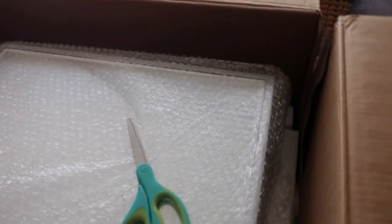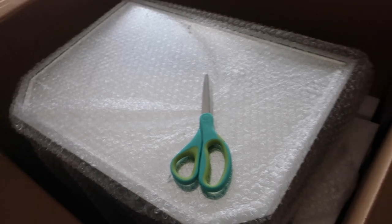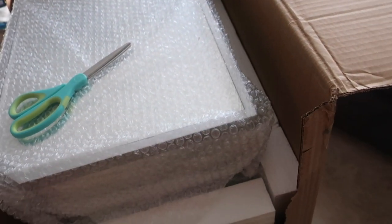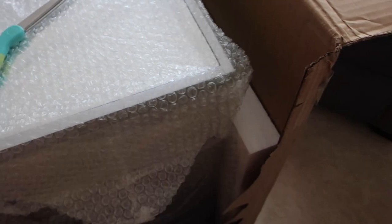So I'm just gonna open it down the side. It came really well packaged with tons of styrofoam all the way around it, which I will share here, because I took some videos on my phone as I was opening it. But what I'm gonna attempt to do is just open it down the side here, slip these pieces of styrofoam out so we can just get rid of those. And then I'm just gonna try to move it right over here in the corner and then get it all put together.